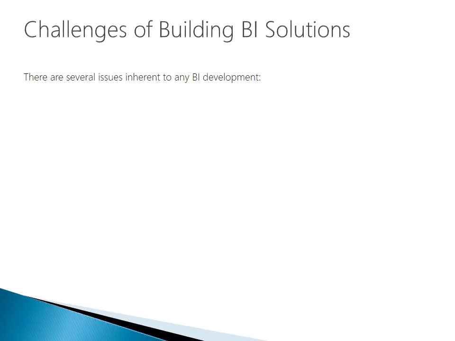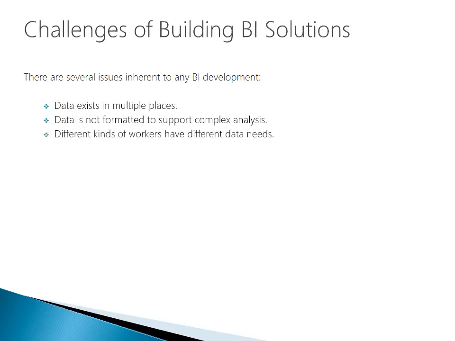When engaging in building a BI solution, there are several issues inherent to any BI development. We have data that exists in multiple places. Data is not formatted to support complex analytics. Different kinds of workers have different data needs. We need to answer the question, what data should be examined and in what level of detail? What's the granularity that's important for us? And if we're going to build a BI solution, how deep do we go?